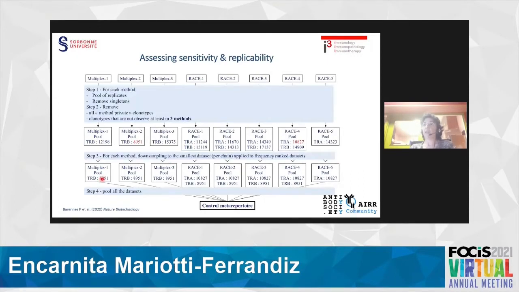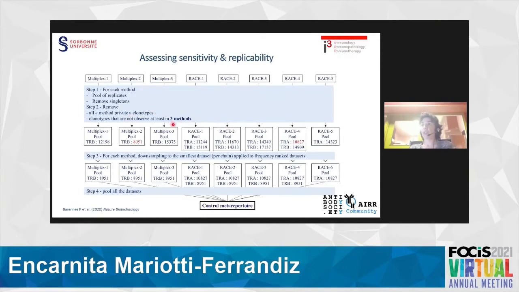So basically, we removed noise by pooling replicates, removing singletons that could correspond to sequencing errors depending on the method. We also removed the clonotypes that were private to one method compared to another one, to remove the bias of this method.